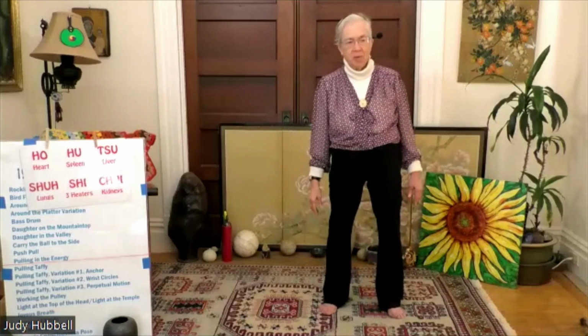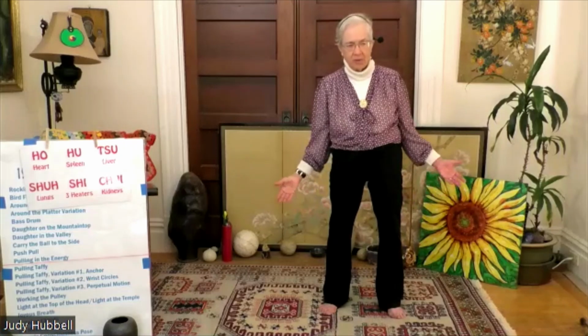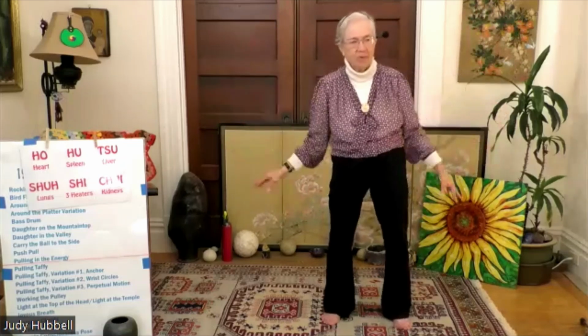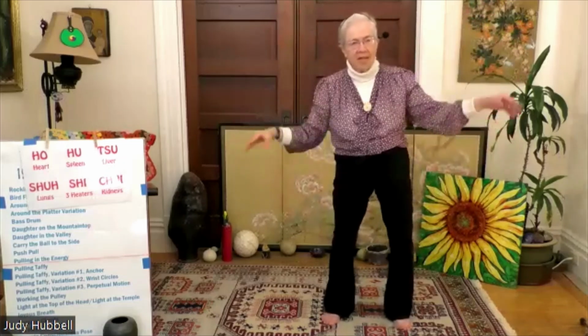The other little game we want to play with ourselves for T'ai Chi Chih, 19 movements in one pose, is making sure we get all the joints relaxed. So let's do that just by shaking everything out. We stood in mountain pose for a moment there, and now we need to just release any tension in the body.